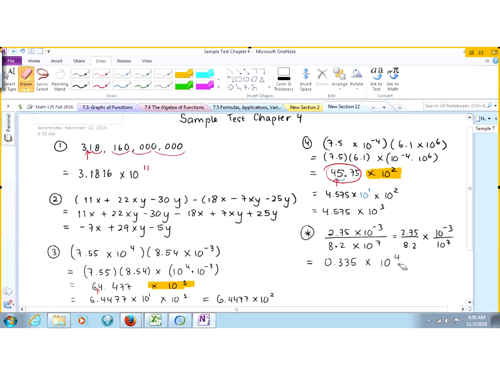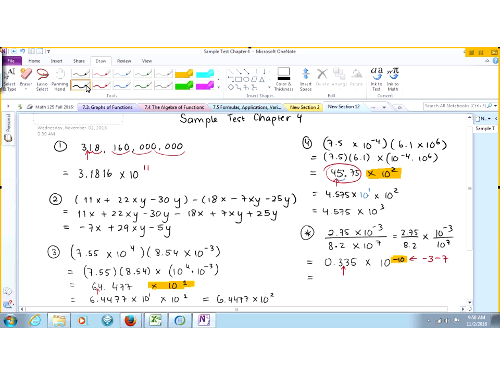Minus 10, yes. So how do I get this minus 10? This is from negative 3 minus 7. Right? So we're subtracting. We're not adding. Okay, now, good. What are we going to do next? Is this in scientific notation? No? Okay.